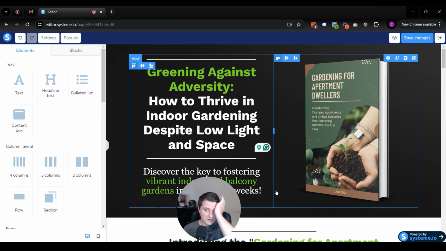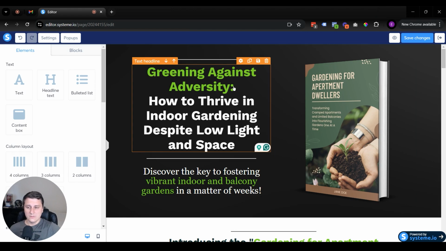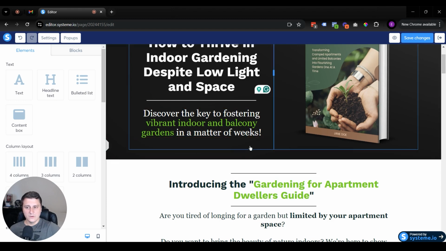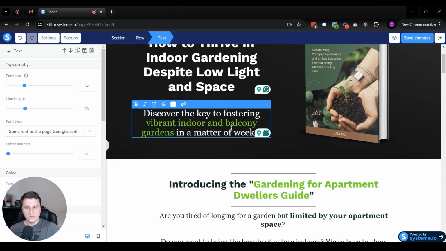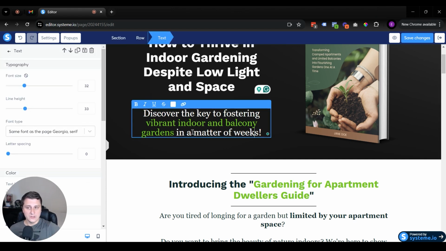And the copy, whatever your copy is, ChatGPT or you write it yourself. Over here, it's basically how to do this despite this objection, and discover how to get this benefit in this amount of time. In a matter of weeks, in a matter of days, in a matter of hours, in a matter of minutes. If it's in a matter of years, I probably wouldn't do that. Get this thing going within the next 6 months. Unless people expect it to take 10 years, then it's a good selling point. But if it's something like, oh, it might take that long, then I wouldn't mention any time. I only mention it if it's perceived as really quick.